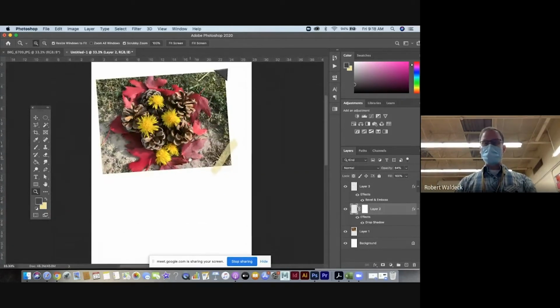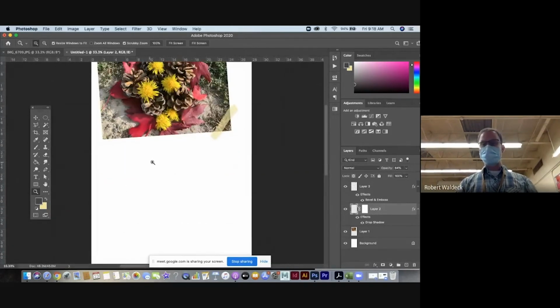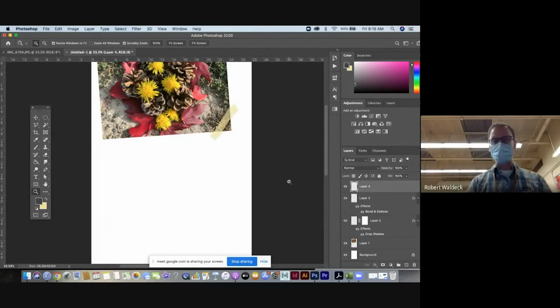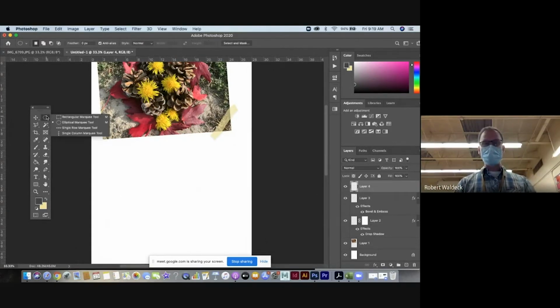The other thing is you've got a bunch of squares to be making down here. I'm going to start with a blank layer. A couple ways to do this. I can go to the rectangular tool. You hold the shift key down. It makes a perfect square. If you don't want it square, let go of the shift key and you make it rectangular.